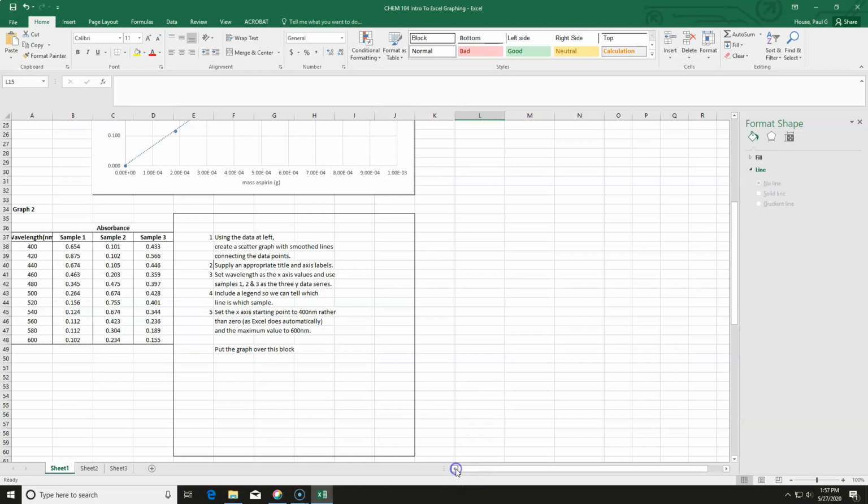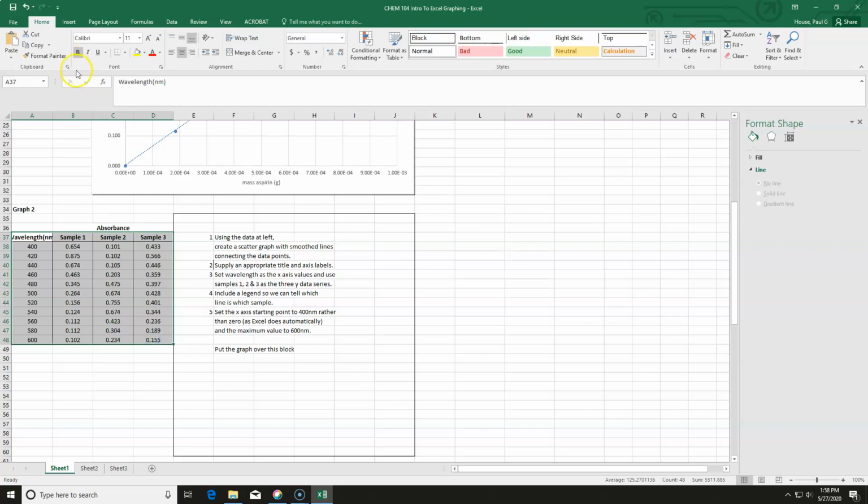Here, for the second graph, we have one set of X data and then three different samples, three different sets of Y data that we want to keep separate. When you choose more than two columns of data, Excel usually assumes the first column is the X data, and the subsequent columns are different sets of Y data.